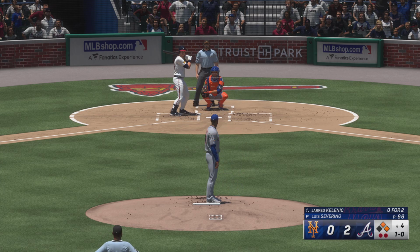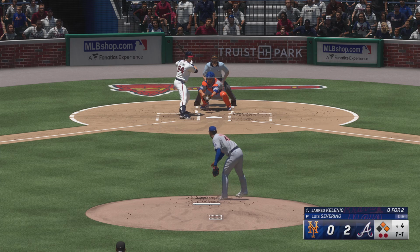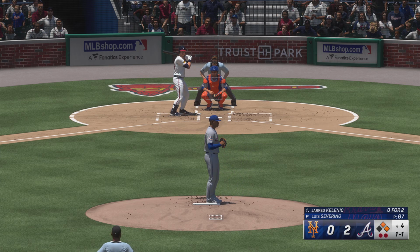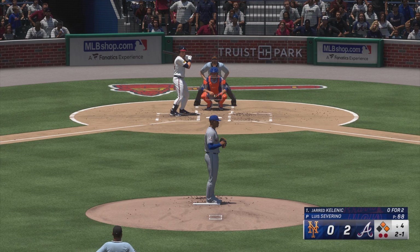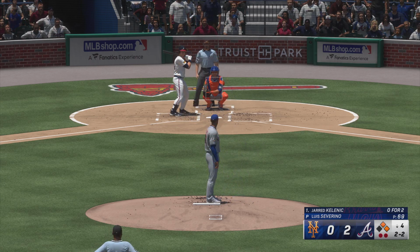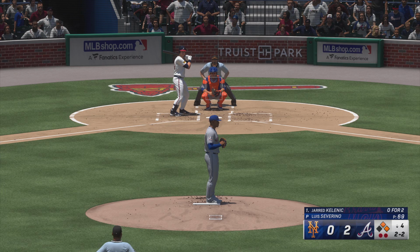Helmet in now. Takes ball one off the plate. Maybe losing command a little bit after the walk. Next pitch, not even close. Flips the corner, and the count is 1-1. And another ball. Good spot for the hitter. Definitely has the advantage in this count with runners on. Look for him to be aggressive on this next pitch. Way out front for strike two. And he really sells the changeup with that arm action.